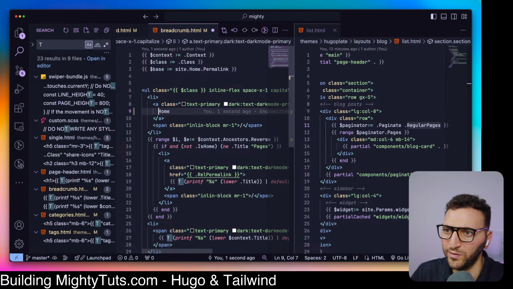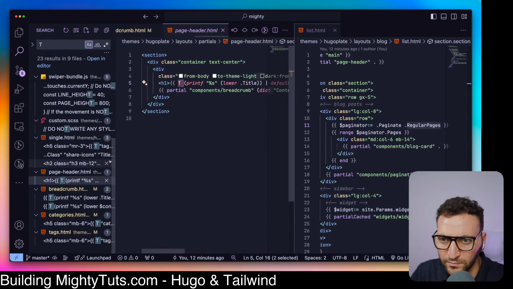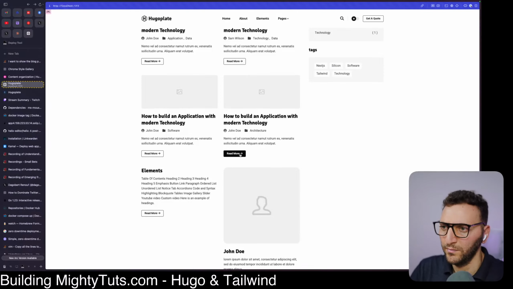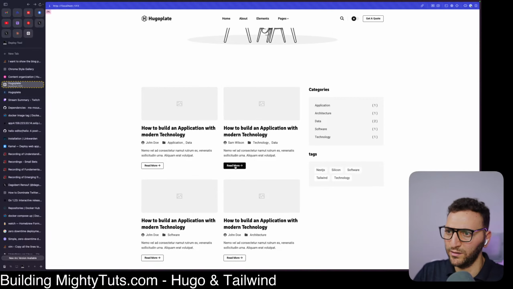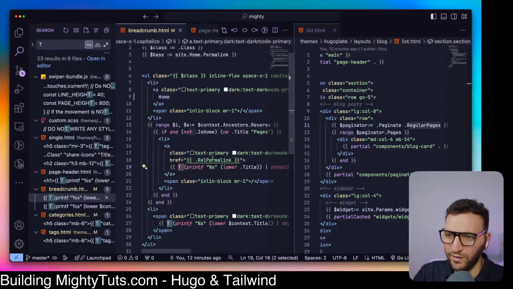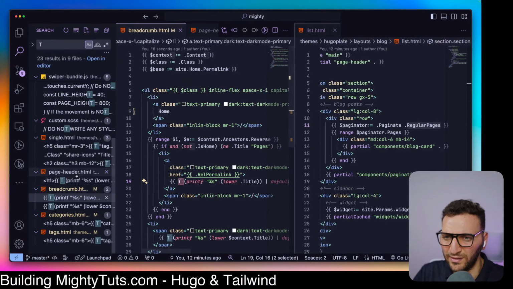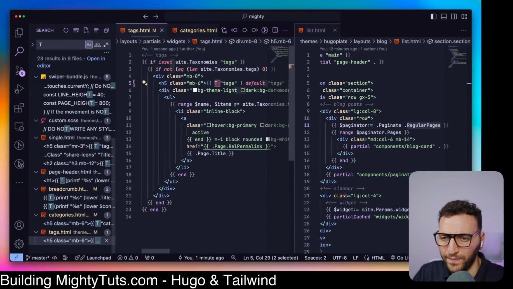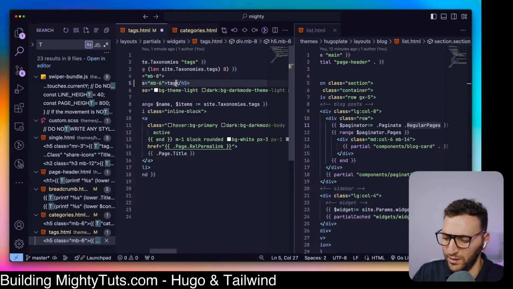And why is Prettier not running? Okay. Yeah, okay, I can clean that up later. But yeah, this is what I want. Just read more. That's enough. And then we have some categories also missing, or tags or something. I thought I already cleaned that up. Yes, never mind. We just don't want this. It should be just tags.